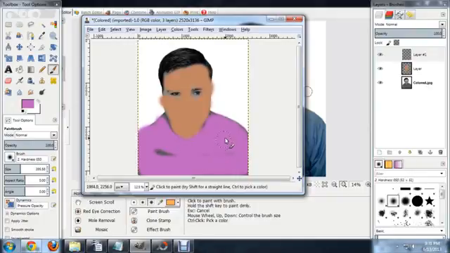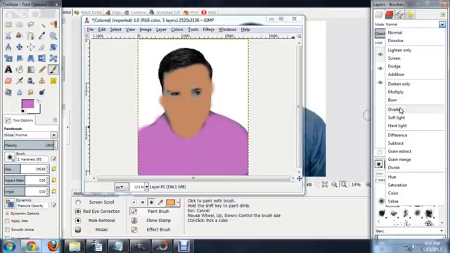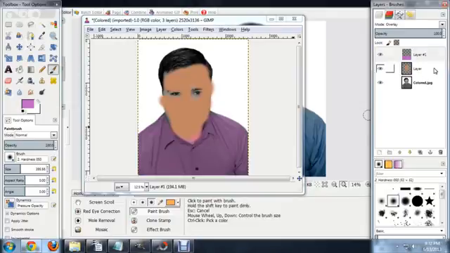All right, finished coloring this over. Almost feels like we're making one of those spray paint art images that they show off. And the last step is where the magic comes in. With the layers selected, you can alter the opacity, or underneath Mode, you can click this arrow, and we're going to come down and say Overlay. And we're going to do the same thing with the skin tone.